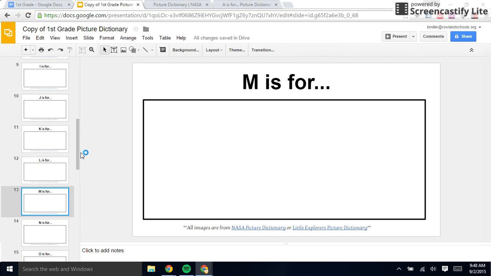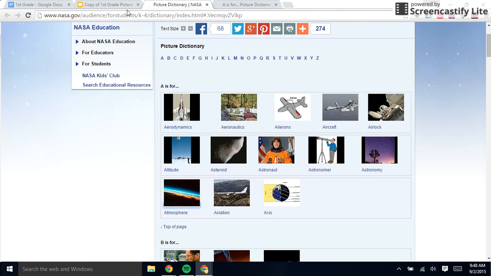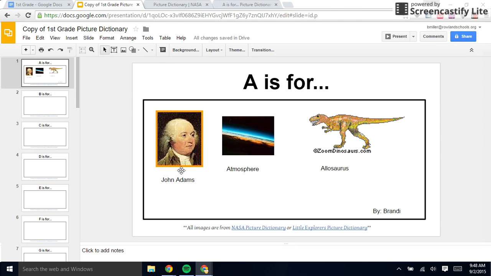If you're doing a class book, it would be a great idea for the kids to write their name to provide digital ownership on their slide page. So maybe they just are going to insert a text box and then write by Brandy. So that way when the kids are viewing this as a presentation, you know who completed each slide. So that's an easy way for kids to be able to insert pictures from a website into a Google slide deck. And also we really want to focus on making sure that we give credit so that is already there on each slide.